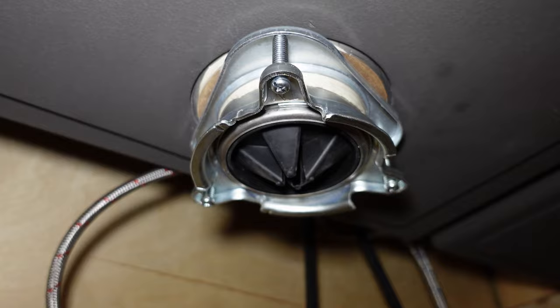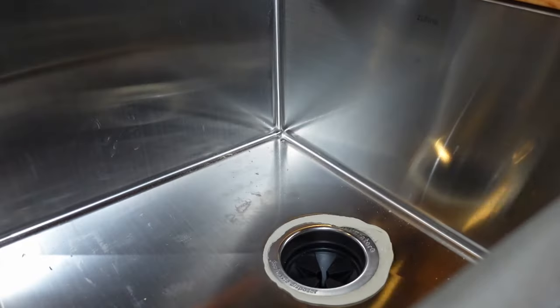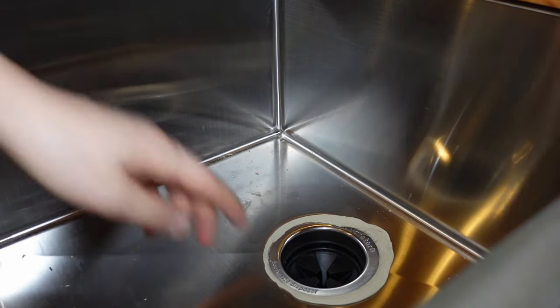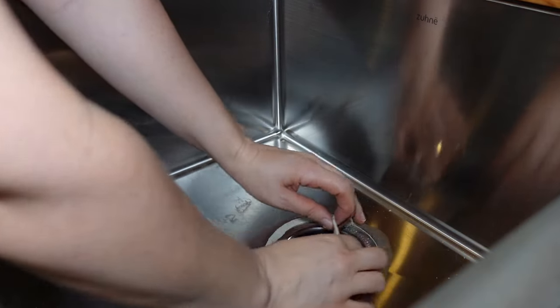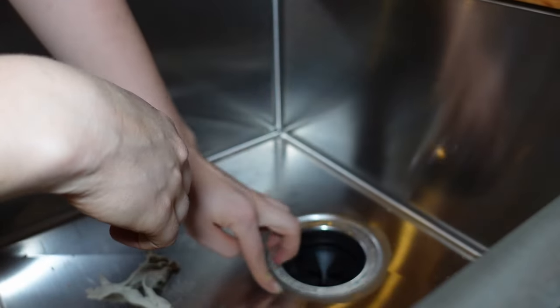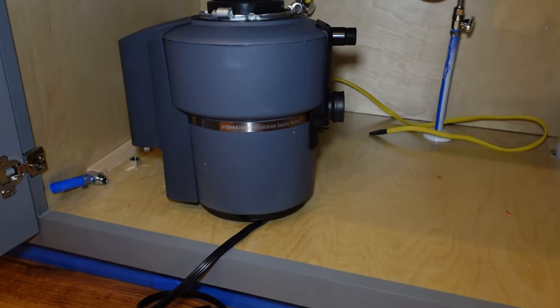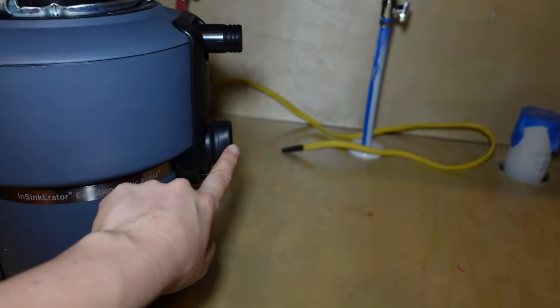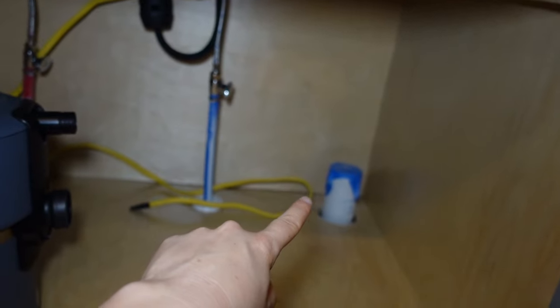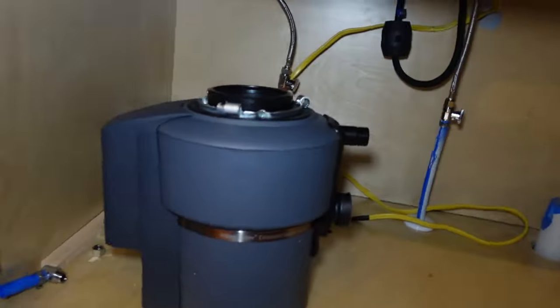Let's go up top and see what it looks like. So now we're going to lift out the disposal, and all this plumber's putty is squeezed out, so you just want to remove it. Make sure that it's nice and tight all the way around — and it looks like it is. That looks good, so we are done with the flange. Now we're ready to mount the disposal. Keep in mind that your drain line needs to be pointing toward the other side of the sink — I have the disposal on the left side, so it needs to be pointing toward the right side drain.